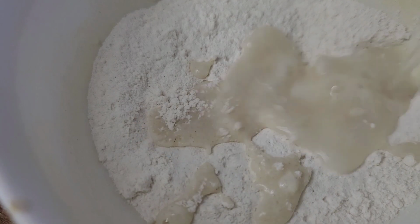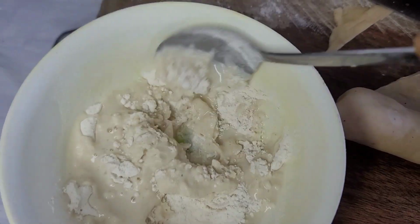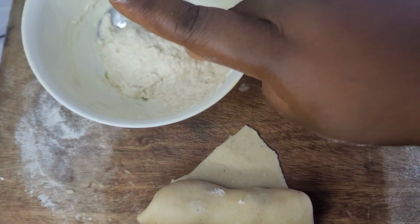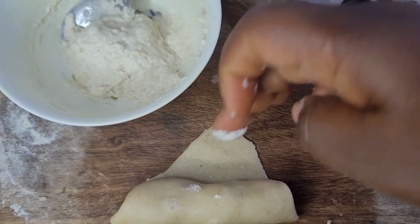I have here with me flour. I'll add in some water, and that's what I'm going to use to seal my fish roll. That's the gum paste, and this paste is legit.